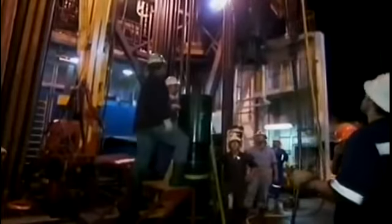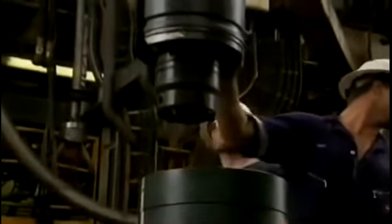The Millennium's crew prepares to lower the testing column into the well pipe. You might be able to bump it out some more, Jason. It takes a delicate touch. Is it all the way up? If the column smacks into anything, it could damage the critical seals that keep gas in and water out. All right, watch your fingers, Harley. There's a bunch of places you can get bit. The crew lines up the column at the top of the well pipe and begins to lower it.